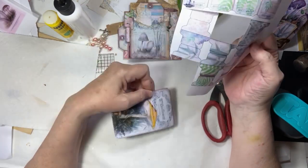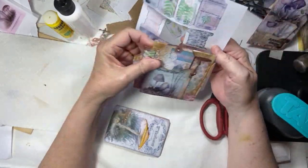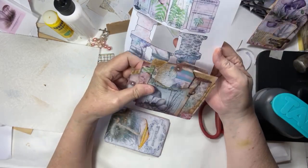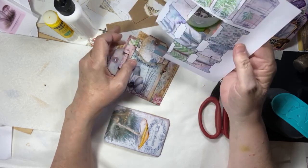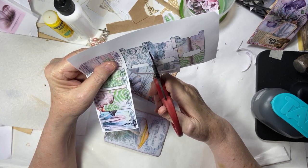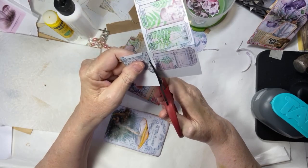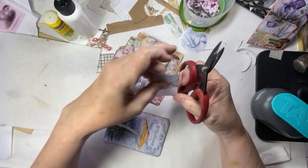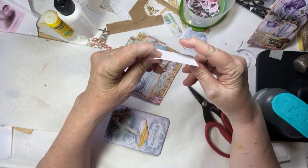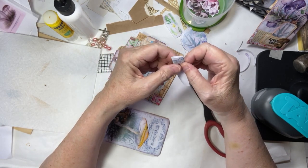Let's see if we want... I think maybe, let's use this one. And I'm saying that because I've got this collage here. And when that tag sticks up, look at how nice that's going to look. So let's use this one. And then I'm going to close out this video. But I think I want to put ribbons on the tags and these tags here, and instead of eyelets, because eyelets create such bulk, I think I'm going to go ahead and use reinforcers, and then I think we'll just do it on camera.